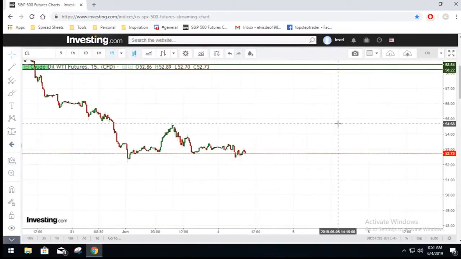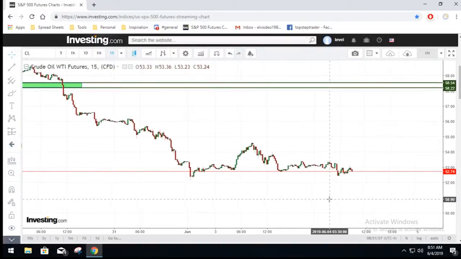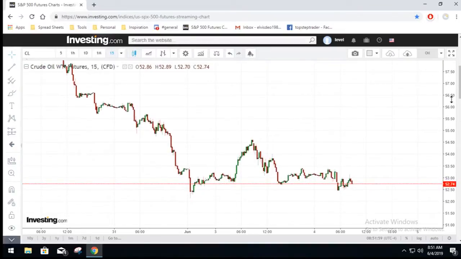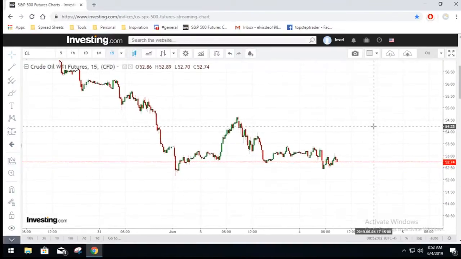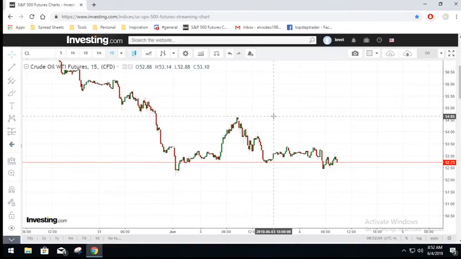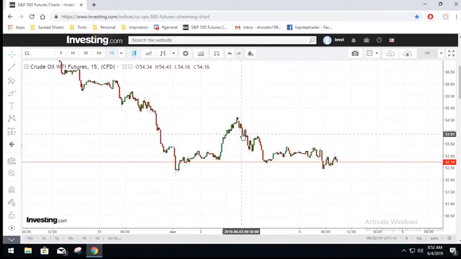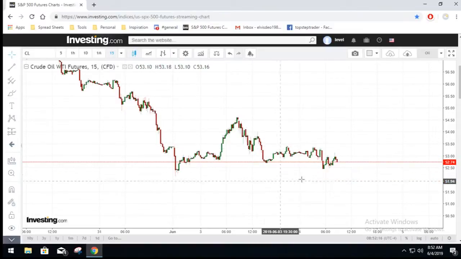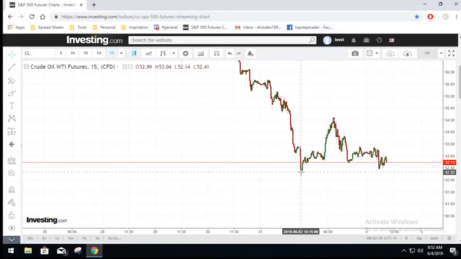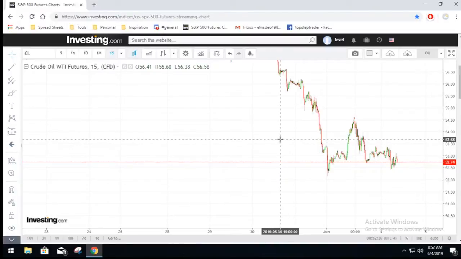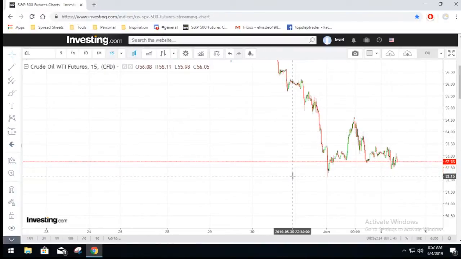We took the sell at 54.11s and then at a slightly lower price. So we took the price node at 54.11, got the breakout, and took a lot of profits off of the market yesterday on oil. So right now we're sitting back in range. If you're looking for value, look for a retest of.